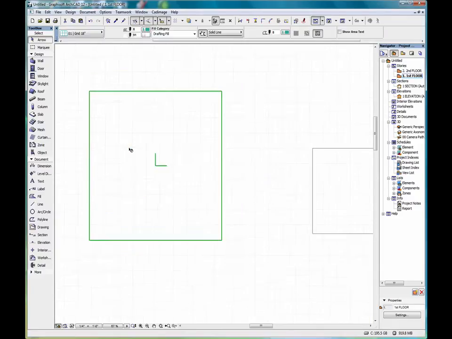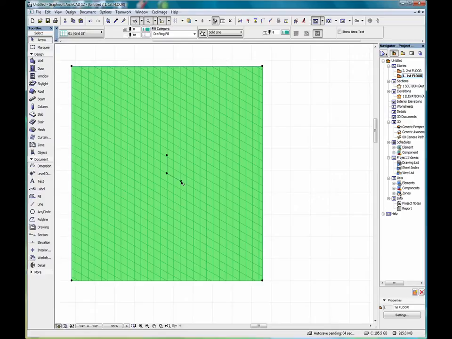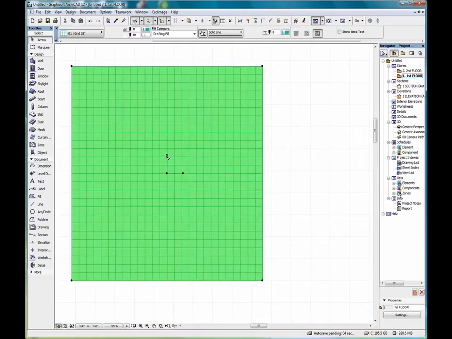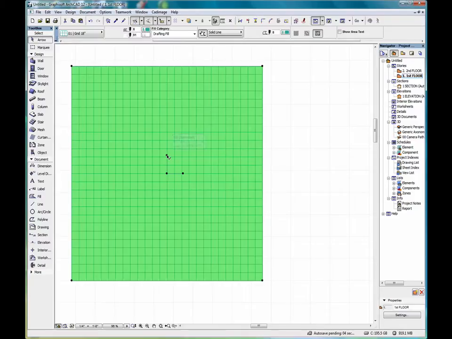So what can we do with this distorted fill? If I click on one of these nodes right here and rotate that slightly, our fill pattern is going to follow the angle of that. I'll bring that back up to square. I'm going to do the same thing over here. You can see how we're distorting the fill. We have a slightly different effect if we stretch this out.